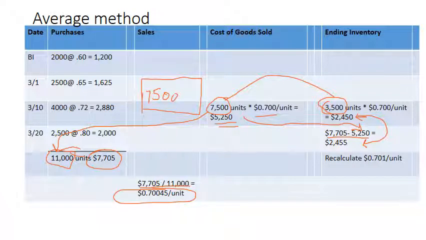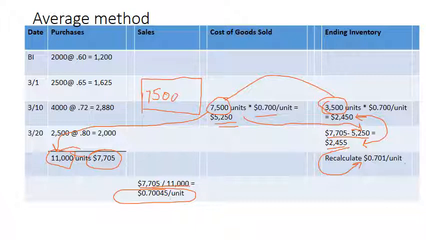really 70 cents and 0.045 cents. So it's less than 1/100th of a cent. I mean, it's 4/100ths of a cent difference, and so that over a number of thousands of units adds up to something. So there's a $5 difference, which is due to rounding over the 11,000 units we have. So normally what they would do, they would end up using this 2,455, and they would then just recalculate the per unit price, and it would end up coming out to be 70.1 cents per unit in the next period.